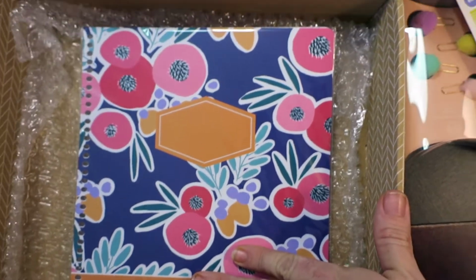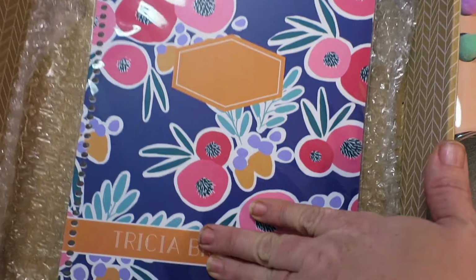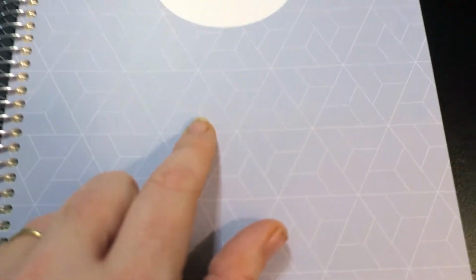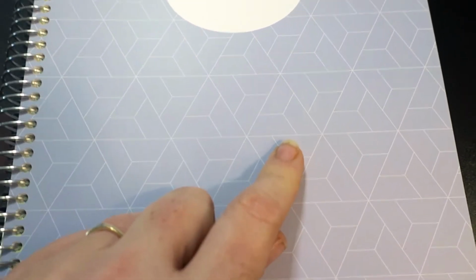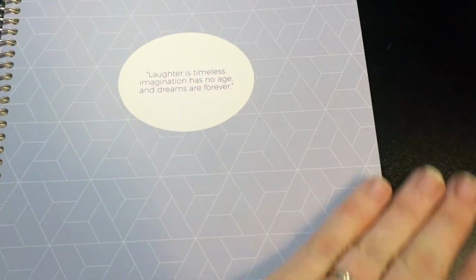And then I ordered a new interchangeable cover for my own personal cover. Okay, so here's her new cover. It used to be that you could choose the colors on any of their patterns. Now you can't do that anymore, but you can still customize it in several ways.